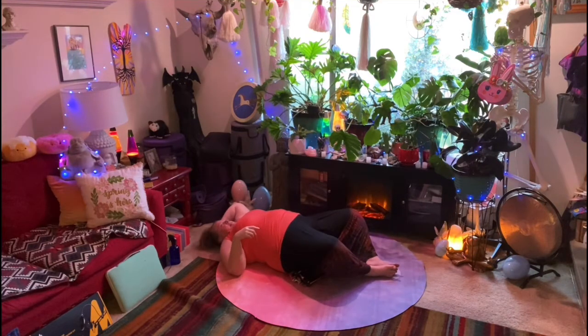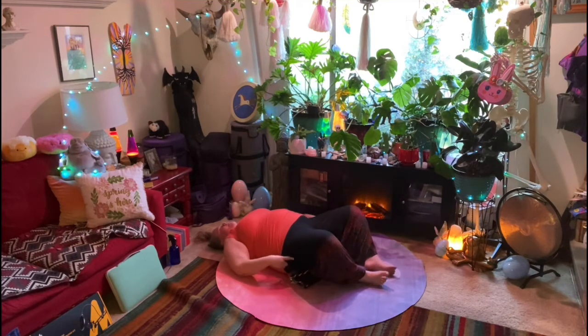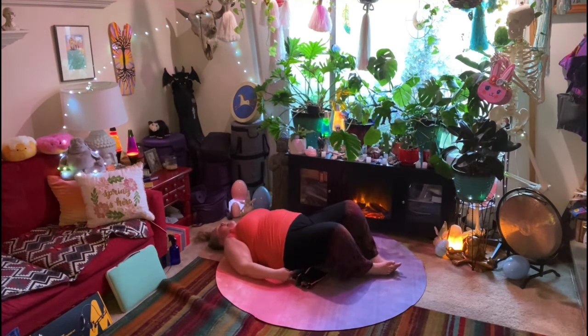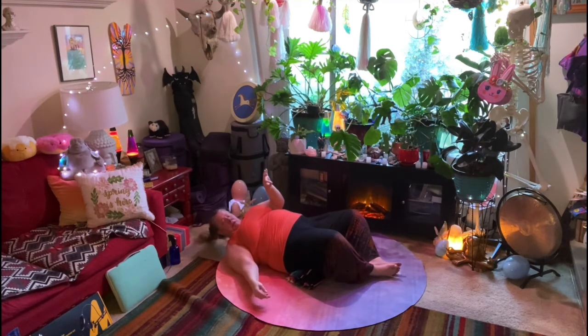Now, what we're going to do with the legs is a butterfly. So this is a reclining butterfly pose. I'm going to take out my hair clip real quick. If I do this without any props underneath my legs, I can still do the pose. So you don't really have to have props, but what I like about them is that it will hold me right at the point where I just feel that sensation.